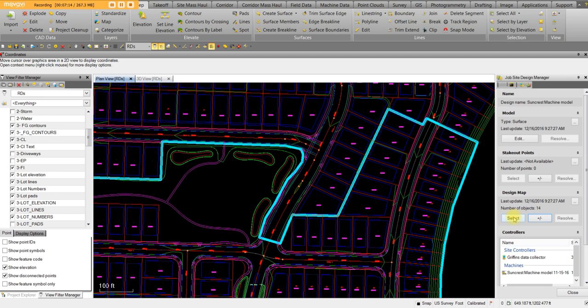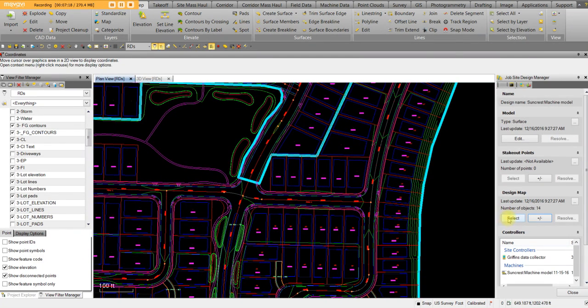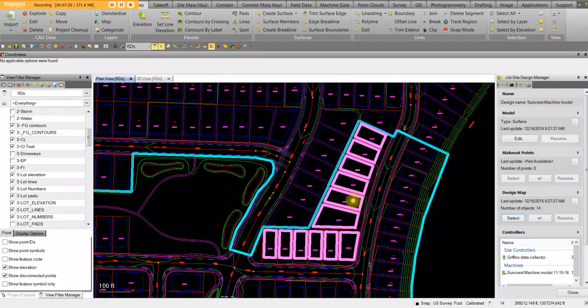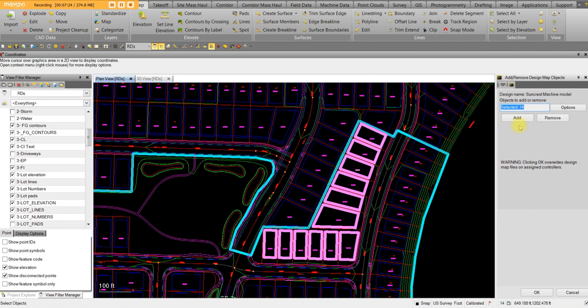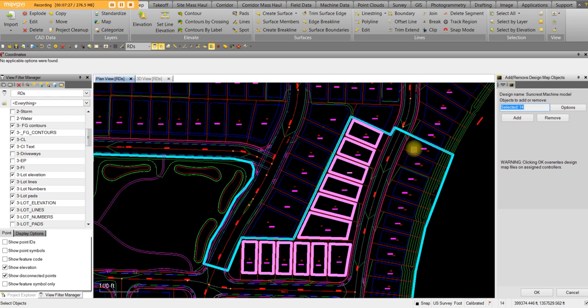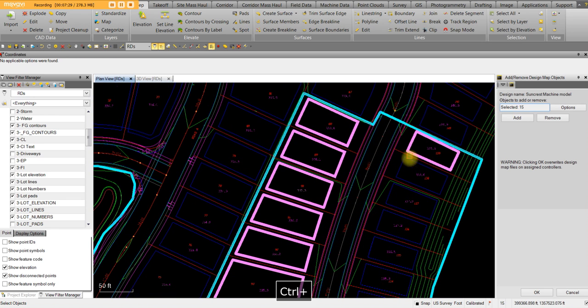So say I set it down and I'm coming back to it later, I'll just hit select and it highlights everything that's on that layer already. Now you go to plus or minus and you just add more. So I'm going to hold down control, we're going to add it.